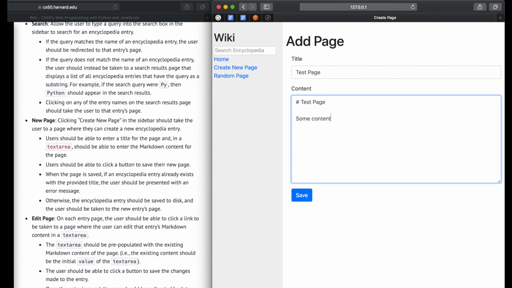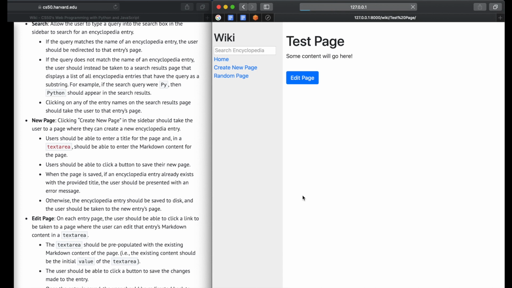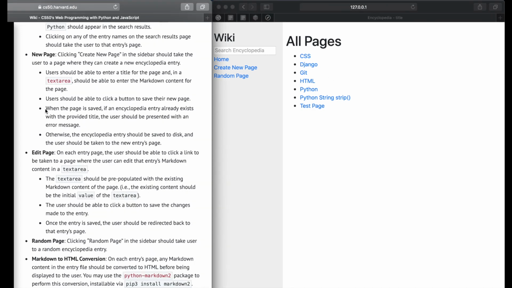Some content will go here. And now we can save that page, and we see that there it is. Let's go back to our home, and we can see that it has been added to our list of pages.